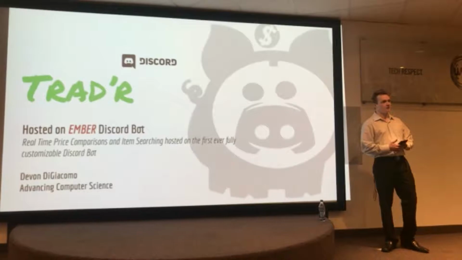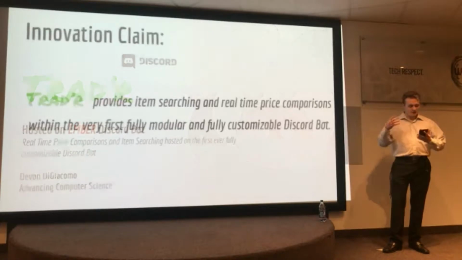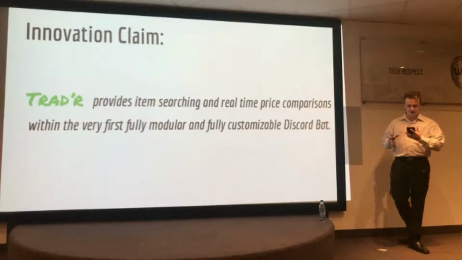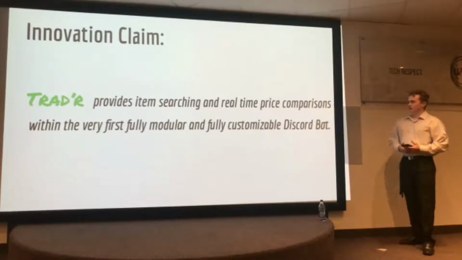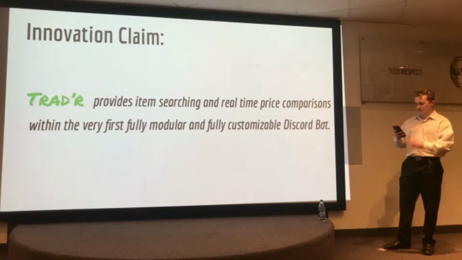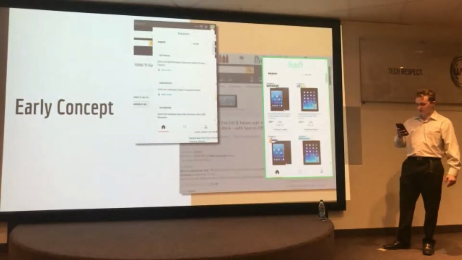At that time, I had a couple of close friends who were trying to start an eBay business, and they always complained to me that we don't have a way to price match or search items across multiple sellers simultaneously. So that was the inspiration for my innovation. Trader was always meant to give everyday online buyers an innovative new way to compare prices and search for items quickly and easily across multiple websites.